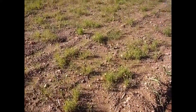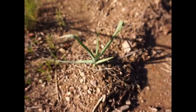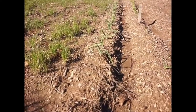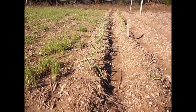These are an experiment, because I have experiments everywhere. That's something you'll learn about me on this channel. These are leeks, and I got the bulbs from a neighbor who had extras, and they didn't know what to do with all of them, so they gave me a little box of them, and I just went ahead and planted them down in the dirt.